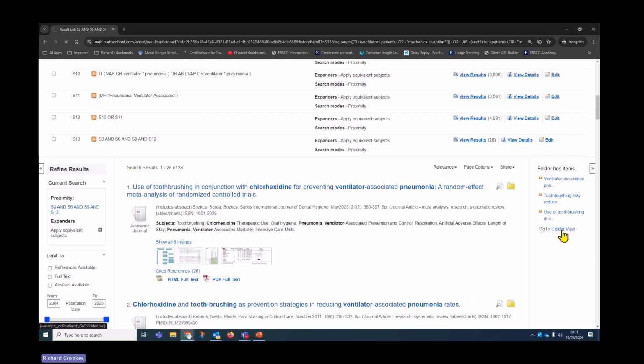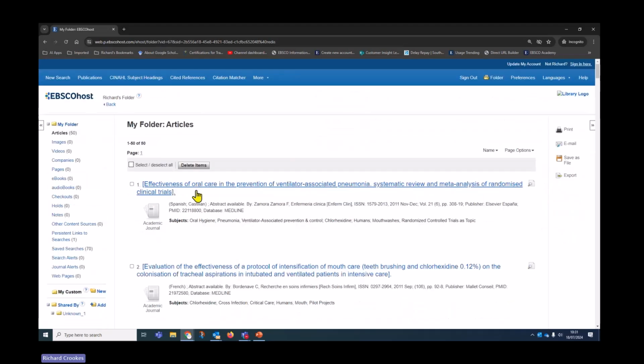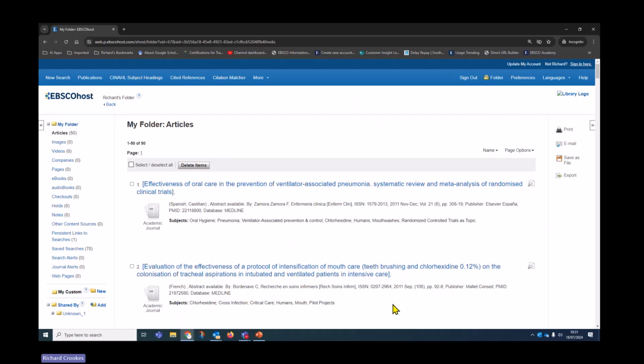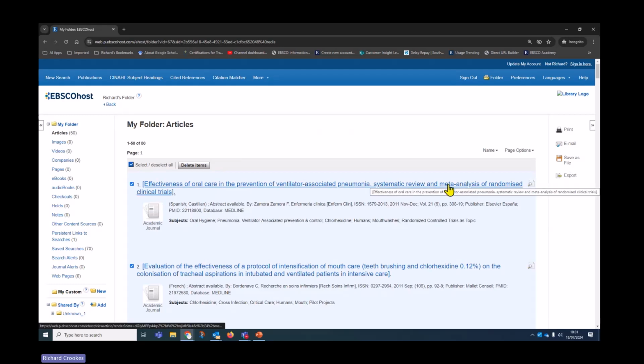So if we go back to the folder view, we've got our results still there displayed, as you can see here. Now, what if we wanted to send this to a clinician, or a person involved in this review? So we can, of course, go through and select them and email the results directly. We can also export, but what if the email goes astray?